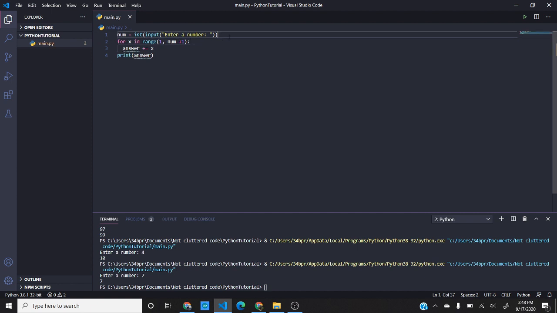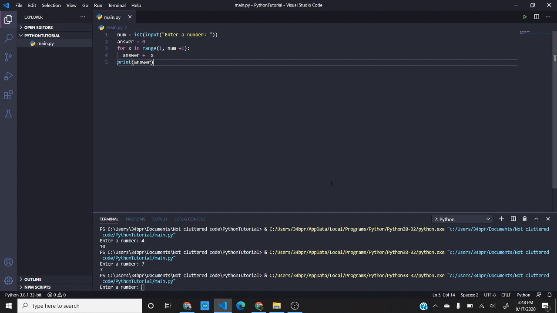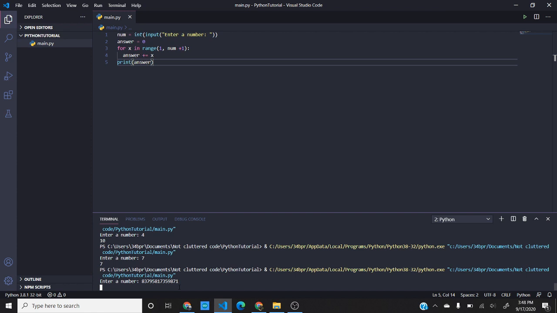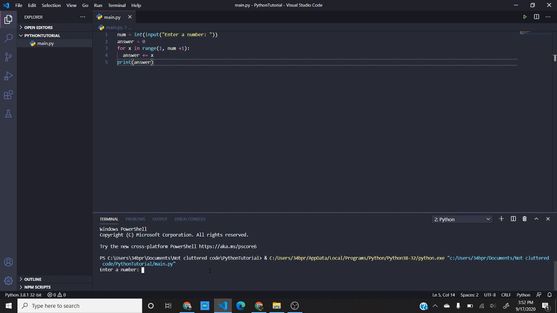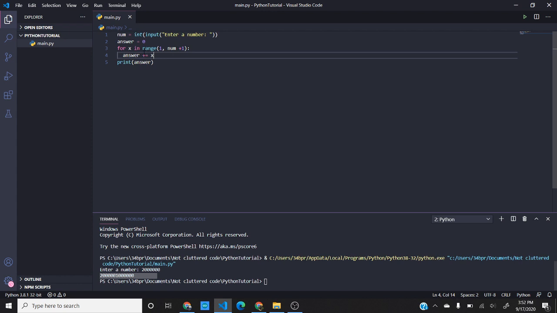And just to show you guys the power that loops really have, I'm just going to put a very big number into it. So let's say I put just that, and then if I run it, just wait a little bit, it might take a little. Okay, so it seems like I put a number a little bit too big in there, so I'll just put in 2 million. It's still pretty big. And then you see it gave me that answer pretty fast. And that was 2 million iterations in a couple of seconds. So that's just the sheer power that for loops can have.